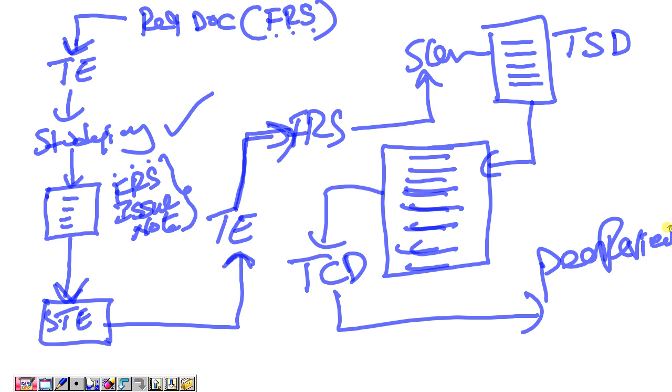In order to clarify all the doubts, they send that FRS issue note, or clarification note, to the senior people. After clarifying all the doubts, the test engineer once again goes through the FRS document and understands it in a very clear manner. After understanding all the application's functional requirement specifications, the test engineer starts planning to identify scenarios.